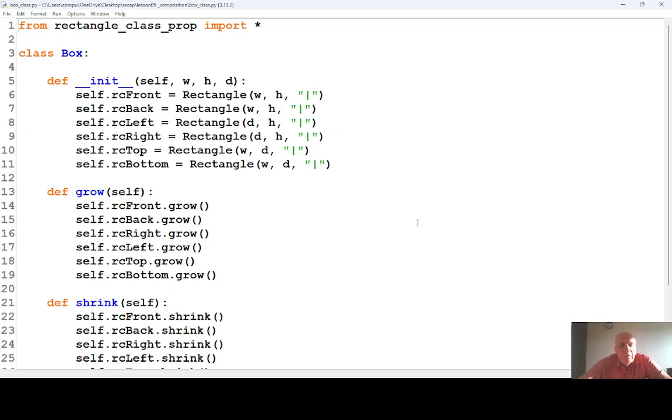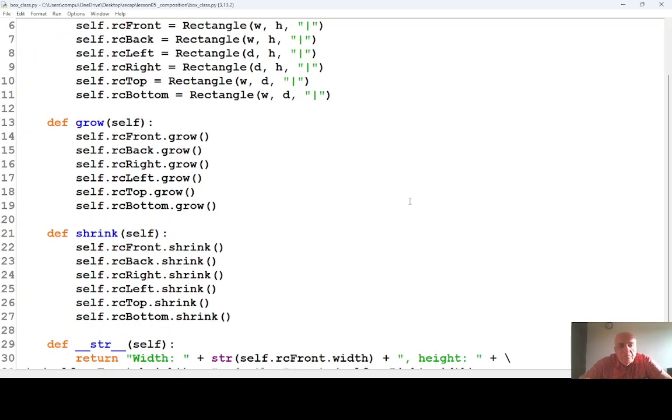So it's obvious any box consists of 6 planes, and we are using for the outline the pipe character, vertical line, or pipe, sometimes we call it.